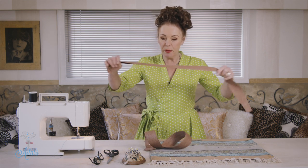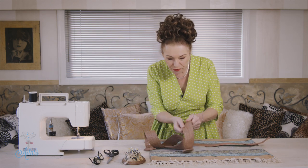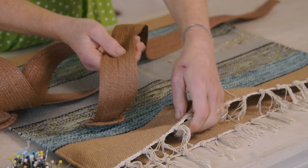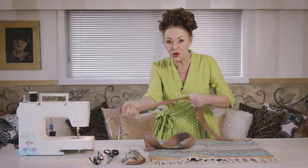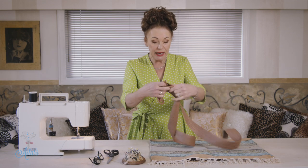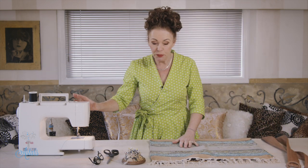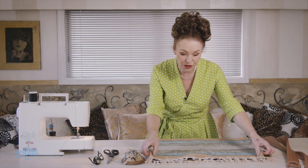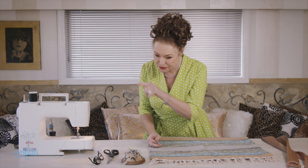Plus you need two webbing belts. I picked those up for a dollar each, and the texture of that with the texture of this I thought would be quite nice. And if it's good enough to hold up my pants, it's good enough to hold up the weight I'll possibly be putting into it. You need your sewing machine threaded up with matching threads, but I've got black thread to show you.